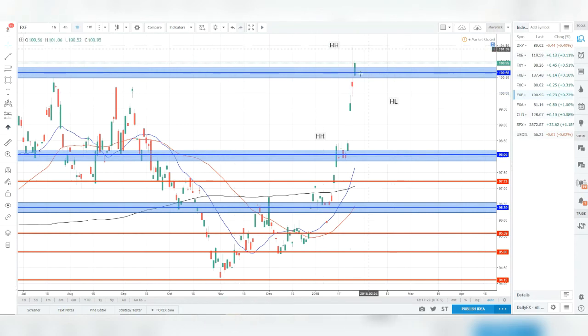So I'm initially, after that strong of a move, for sure expecting the franc to pull back. Whether it pulls back hard, soft, or just moves sideways before continuing higher, I think we're going to get some kind of a breather, some kind of a correction or consolidation phase that is going to allow this currency to catch some breath, the moving averages to catch up, and some normalcy to come back into it before we continue this uptrend higher. So that takes us over to the Australian dollar.